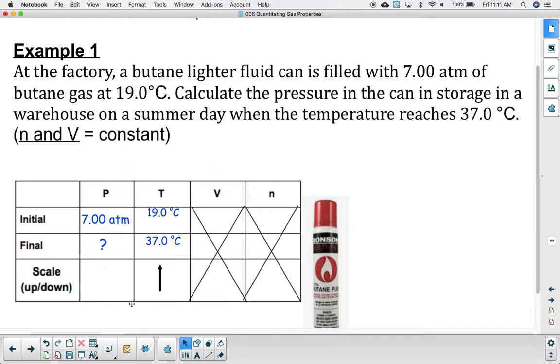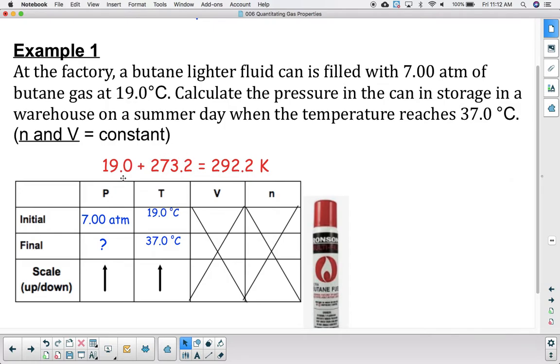We know from our experience with the various pressure probes and the pressure of gas experiments that if the temperature goes up, we expect the pressure to go up as well. We also have learned that when we work with the temperature, the direct relationship between temperature and pressure is only true if we operate in units of Kelvin for our temperature. So in the first move, we need to take our temperatures and we need to convert them to Kelvin.